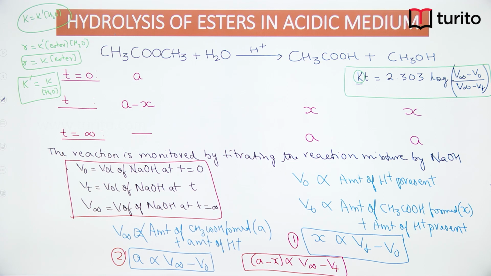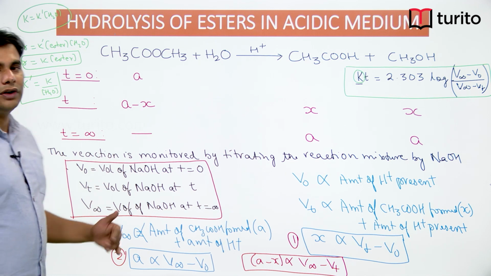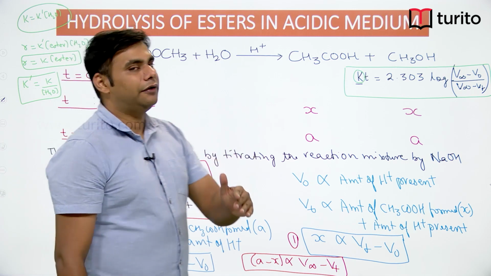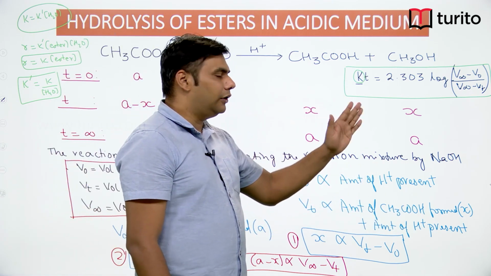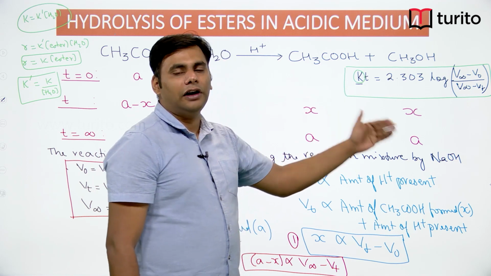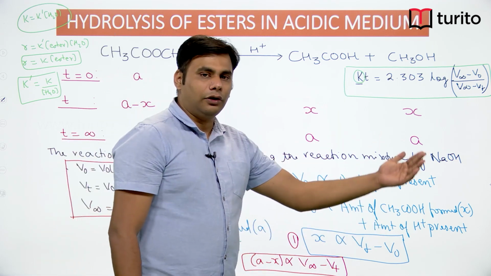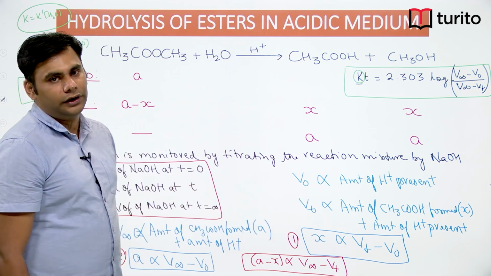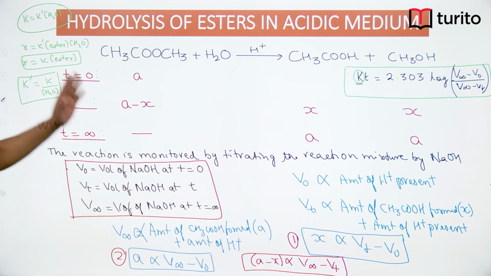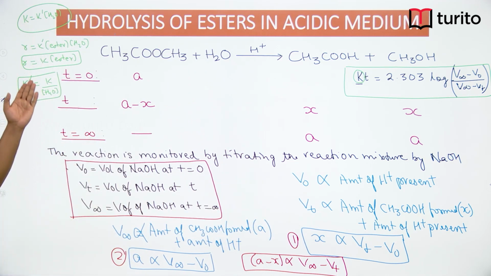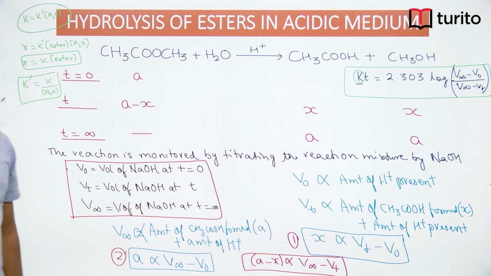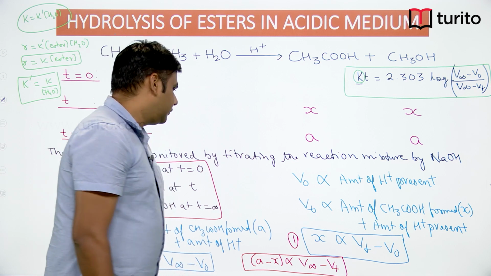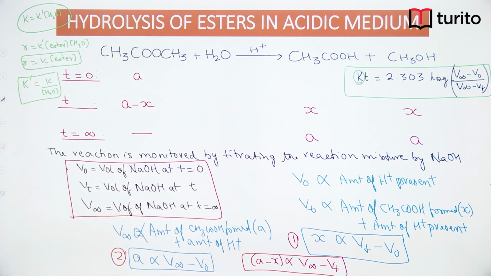Okay, so again the question will come like this: V naught has been given to us, Vt is given to us at different time intervals, and V infinity would be given to us. So at different time intervals, we'll plug in the value of Vt and the time and get the value of the rate constant K. If the rate constant comes out to be the same, it means that it is following first order kinetics, and then we can calculate the actual rate constant of the reaction, which is K upon the concentration of water, which is 55.56.